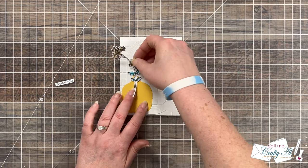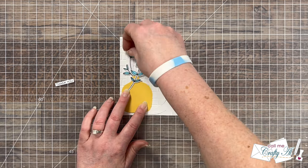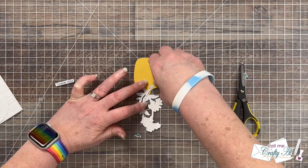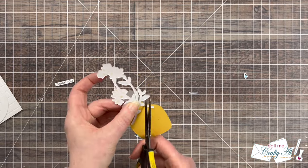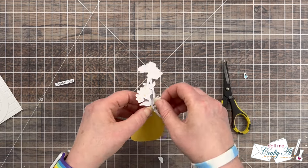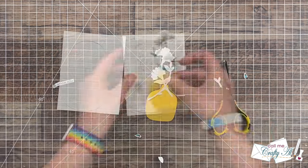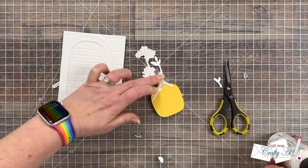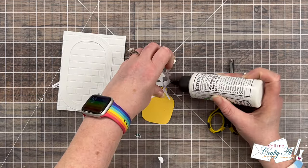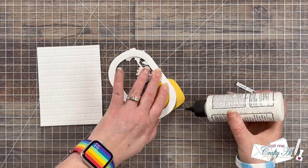I laid down the oval frame in the center of the embossed brick area and then played with the stems, tilting and moving them until everything would fit on the front. Once I had it all set, I used a piece of removable tape to hold everything together, then turned the piece around and trimmed off the leaves that would stick out from the vase so it looked more like they were right down in there. Then I brought in my liquid glue and started adhering everything together, putting glue where the pieces overlapped, and finally got the vase with the flowers placed onto the oval frame.